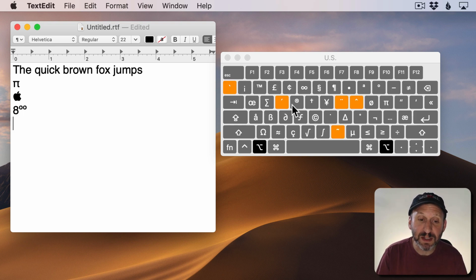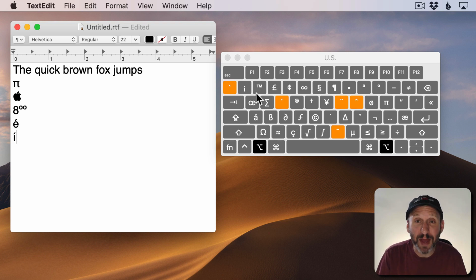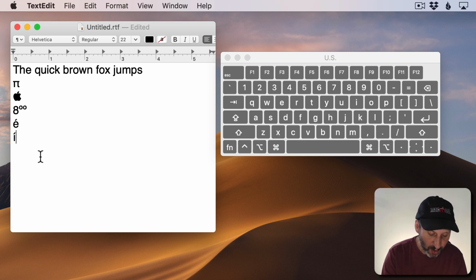Also notice that some of these keys are orange and this means that you can use that key and then type a letter. So for instance, here's an accent mark. It's Option E. If I type Option E, you can see the accent mark appears but it's got this highlighted background. Now if I type a letter like E, you could see it puts the E underneath the accent mark. I could do the same thing, Option E, and then type I, and you could see it puts the accent mark above the I. So these are alternative ways to type accent marks. I think today it's easier to simply hold down the key and select what you want, but this method actually predates that one, so people may be used to using those.